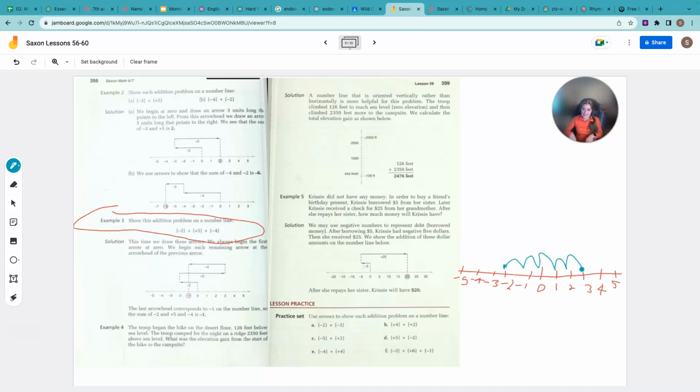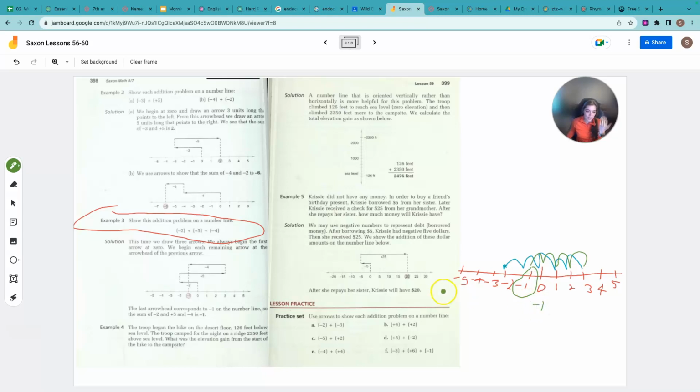Now we have plus -4. Well, since it's a -4, even though we're adding, we're going to be moving in the negative direction. So, let's pick a different color here, to help ourselves not be confused. We start at 3, where we ended up when we went +5, and we're going to go back -4, because plus -4 is moving in a negative direction. So 1, 2, 3, 4. So what's our final answer to that problem? Well, it's -1.